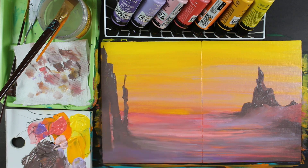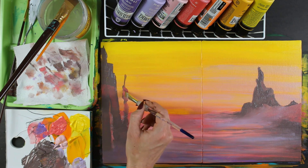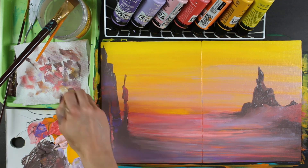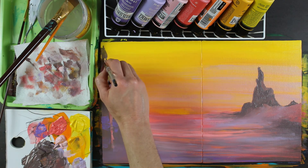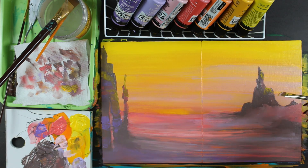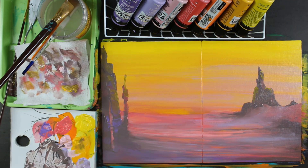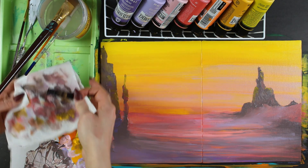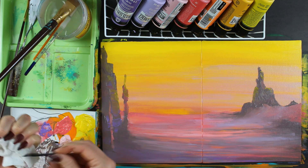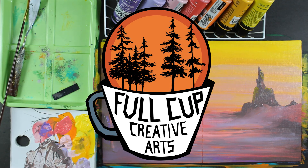I'm really liking this one — I like where it's going, and I like the story behind it. Some of these I feel like I could turn into actual stories and bulk them out — maybe I will, don't hold me to it. Thank you for hanging out today; I've had a really good time with this one. If you want to try it, please do. Keep your cup full and make some cool stuff. Okay, bye!